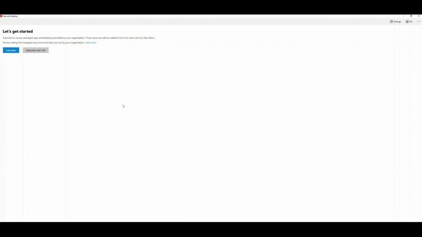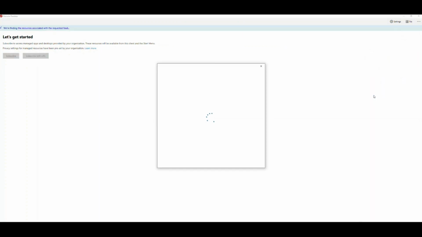After the Kiosk user has logged in successfully, we're presented with a single remote desktop application that allows me to subscribe to the Tenzig Azure resources assigned to my user account. We need to click Subscribe with URL and then key in the discovery feed URL named rdweb.wvd.microsoft.com/API/ARM/feeddiscovery. Alternatively, you can click Subscribe and then key in your Azure user account to gain access to your resources. Once keyed in, I'm notified that workspaces have been found, so I click Next and select my user account.